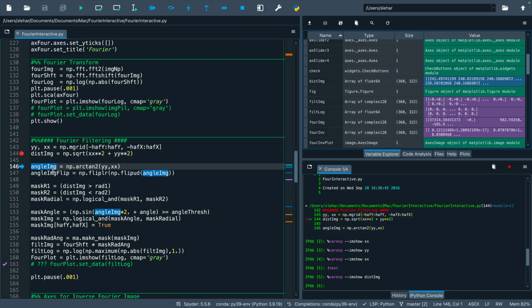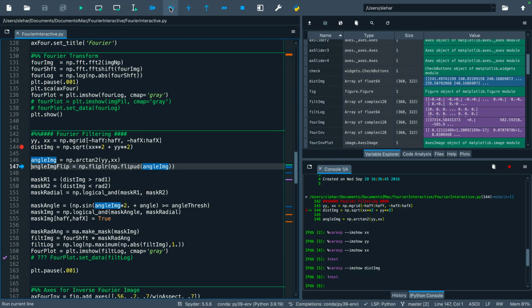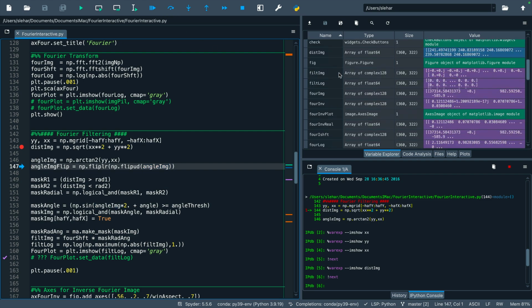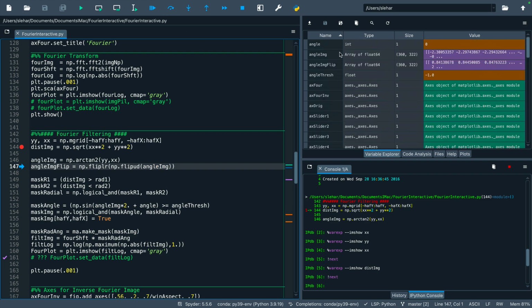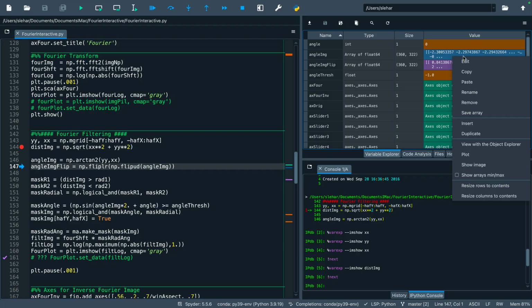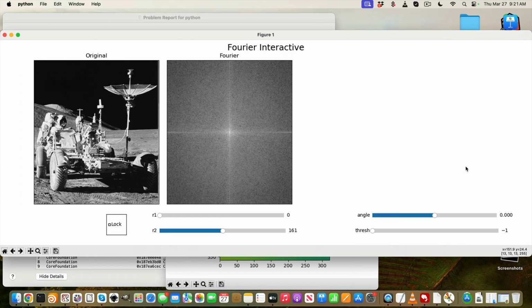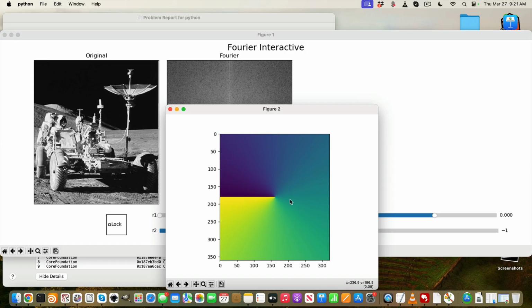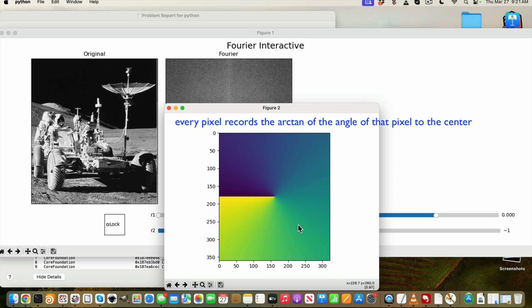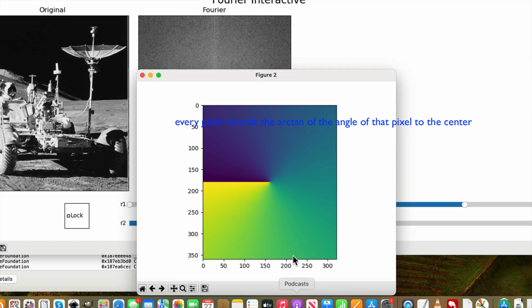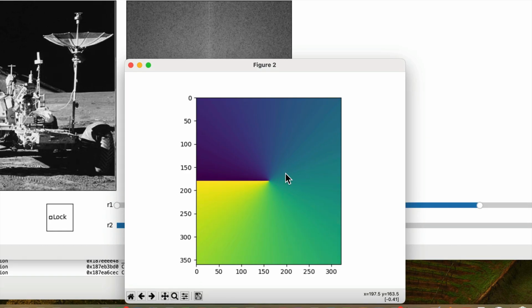Now let's look at this. Angle image is the arctangent of yy, xx. Let's have a look at that, step through, and let's see if we can find angle image up here. Angle image, show image. So every pixel in here is the arctangent of the angle.